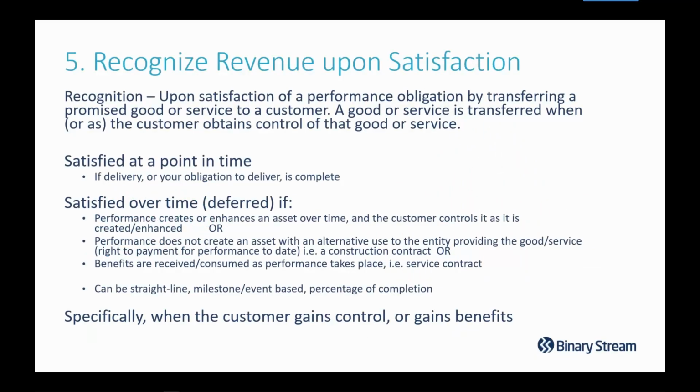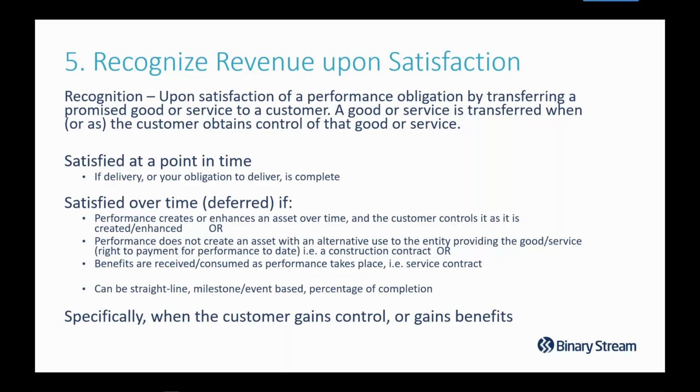Final point first. Recognize the revenue upon satisfaction. I think that's almost self-explanatory. When you've delivered everything the contract says, okay, now they're taking it over, you can recognize the revenue for that particular performance, i.e. maintenance contract, $1,200 for 12 months, you recognize $100 a month because that's when you've performed the obligation. The first month has gone by, you recognize that $100. 12 months go by, you've recognized the full amount of the contract, all right? When you deliver a completed building or a completed service, you recognize the revenue for that particular item.